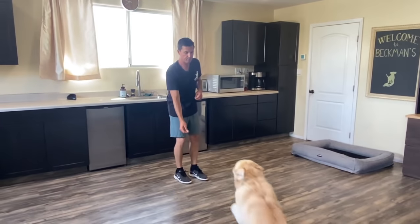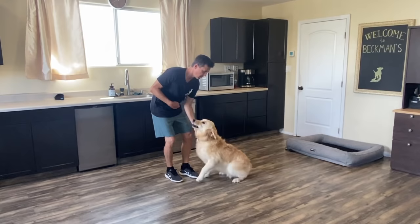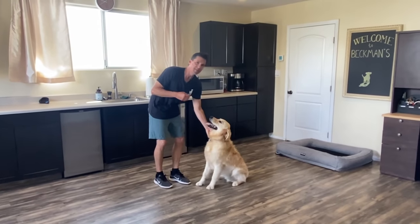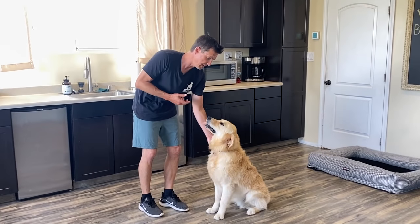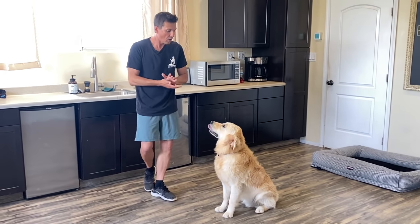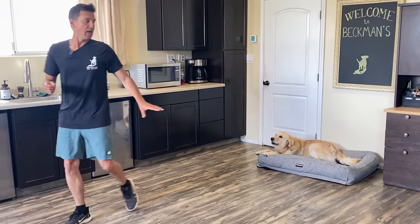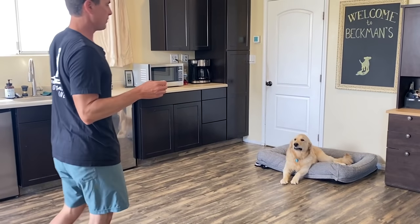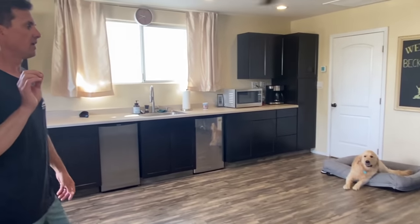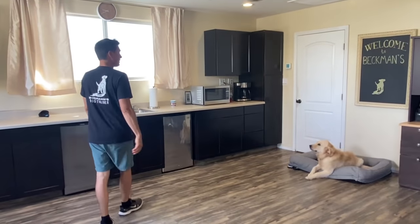Kona, come. Sit. Touch. And then this kind of frantic backup — I'm going to grab his collar. Dogs like this need to learn to calm down. Stay. Give calm releases. Bed, stay. Give them calm releases. And when you ask a bed stay, do not go and get up like that — that was not fair of me. I basically gave the okay cue and he saw my lips move. Make them do long stays. Make them relax.